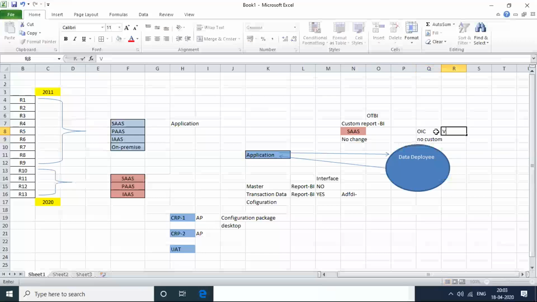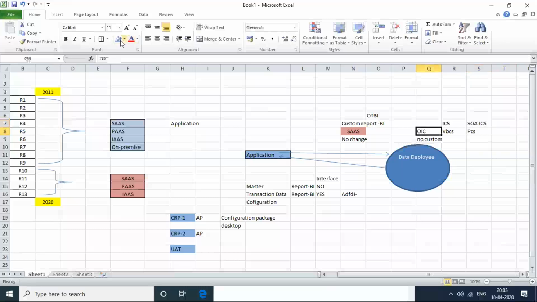Here we have VBCS, Visual Builder Cloud Service, and PCS, Process Cloud Service. OIC, Oracle Integration Cloud, basically has four components: one is ICS, Integration Cloud Service, second is VBCS, Visual Builder, PCS, Process Cloud Service, and we have SOA. These are the four components OIC has.